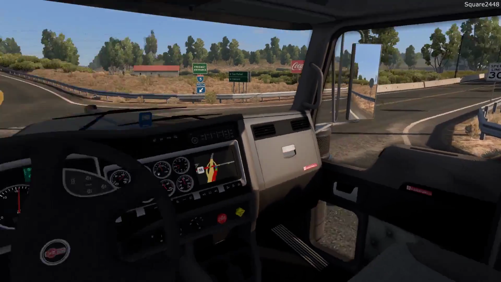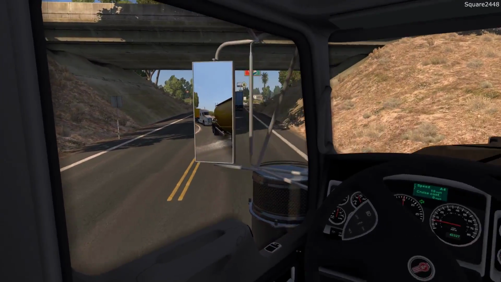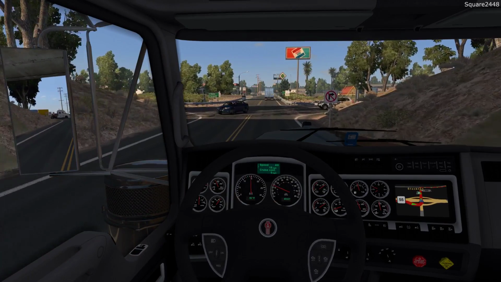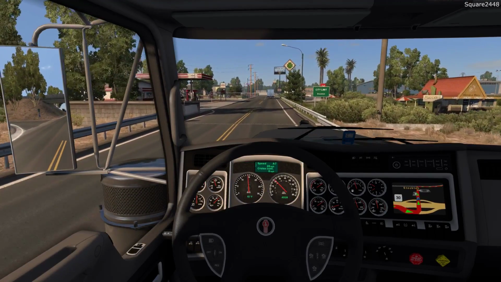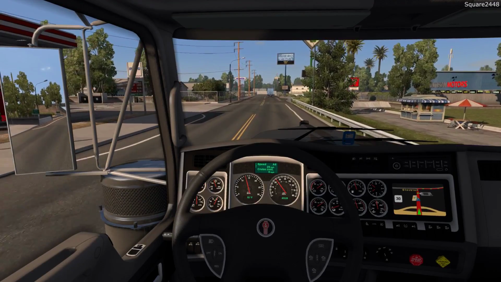You always do want to wait a few seconds here, check both ways multiple times, and go. And especially with big trucks like this, you gotta have a bigger buffer room with cars coming and going. And it looks like we are leaving the center of Stockton to Bakersfield, which is pretty awesome. Speed limit of 30, and we are doing pretty much that.